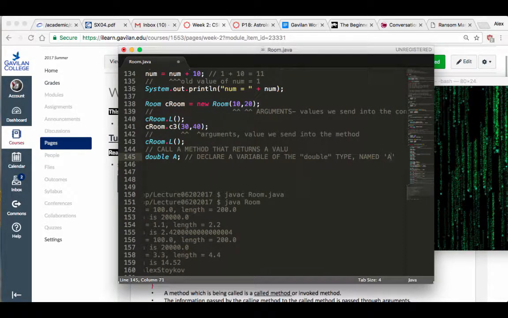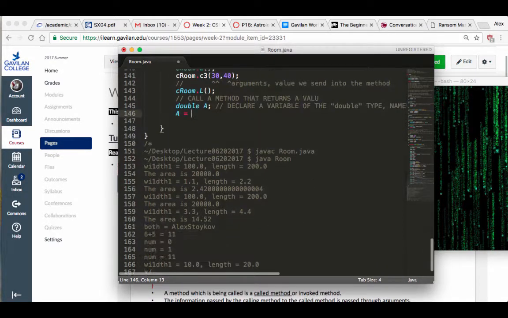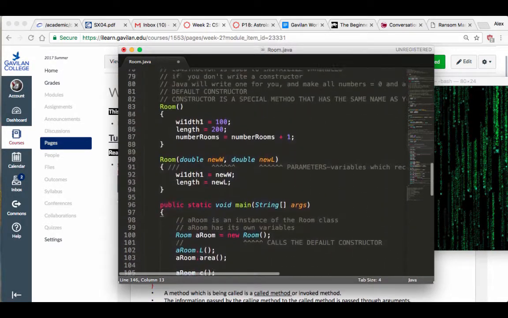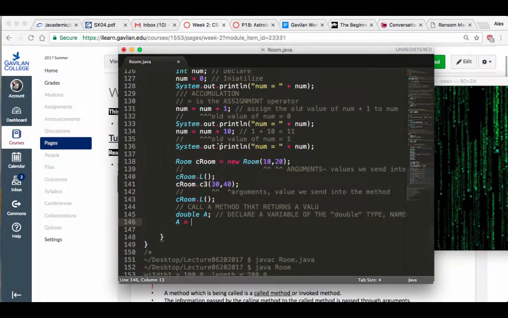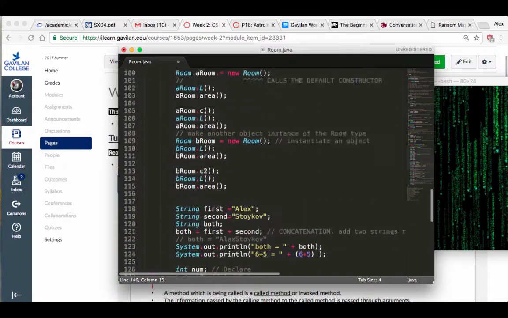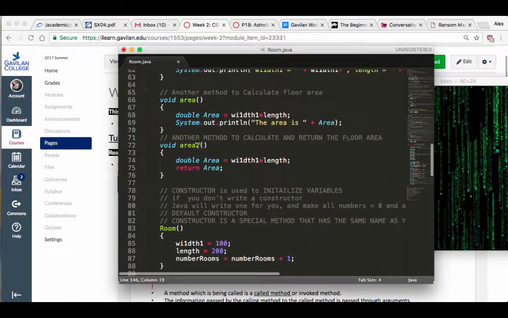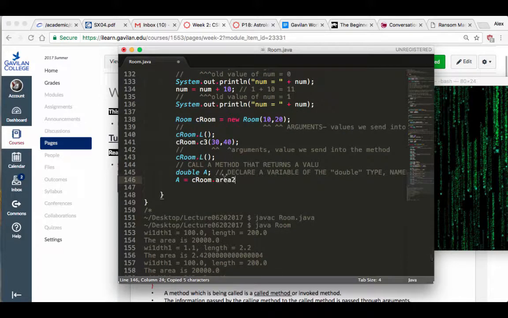Next, A is equal to, and what was the name of my method? Area2. I'm going to have to use my object name again, my instance, CRoom dot, I keep forgetting what it's called, area2. I'm just going to copy it, CRoom dot area2, parentheses like this.